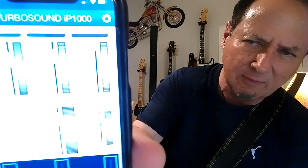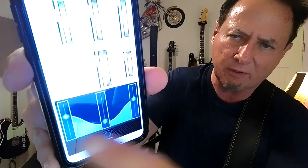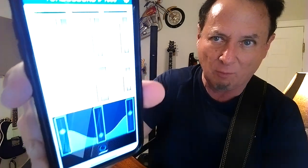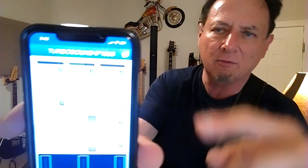There is an app. Let me show you what the app looks like. This is the app for the Turbosound. See if I can get that without any reflection. So you can see there's a global EQ in the bottom. I have it scooped, and when I compare these, you'll hear why I have it scooped. I think it's more indicative of the sound of the Bose, but it's still very full range sounding to me. You've got individual channel volumes, you have master volumes, and you have a subwoofer level volume on the Turbosound.